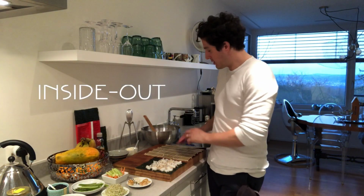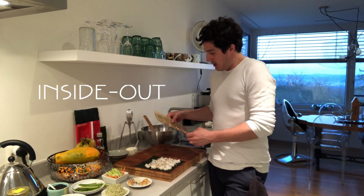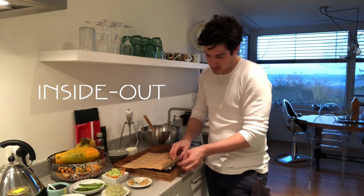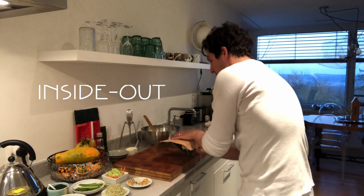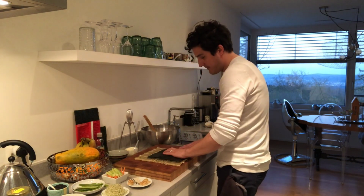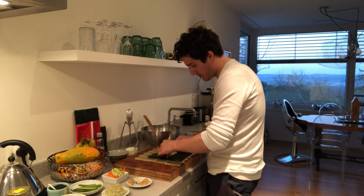Okay, so we're going to do an inside-out roll. So you're going to start again by putting the sushi rice on the mat, and we sprinkled over some of the sesame seeds. Then you're going to take a sushi mat and just put it on top of this, and you're going to flip this really quickly. Take it like that. Then flip it over. You have the sushi rice in here. And we're gonna do some cucumber. Again, cucumber, start with cucumber in the middle.